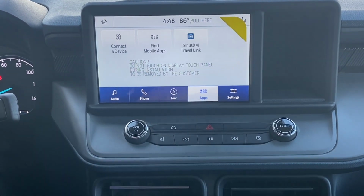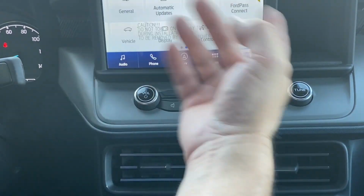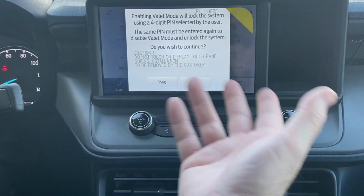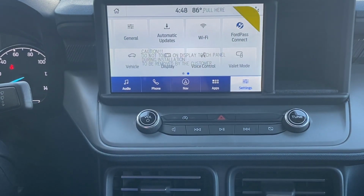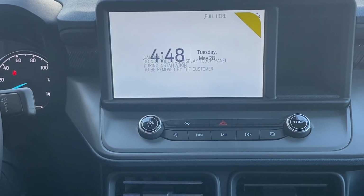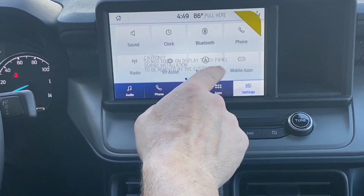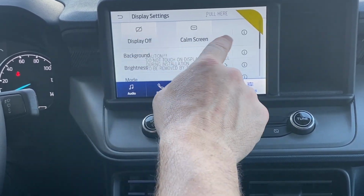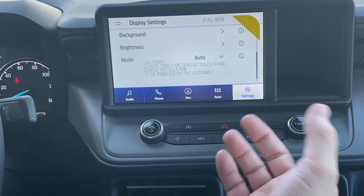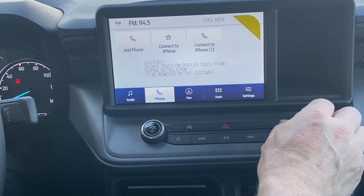Once you've connected a phone, you can select apps and your settings, and over here, your Ford Pass Connect, your Wi-Fi, your valet mode. Valet mode allows you to use a 4-digit PIN for when you have to use the valet mode. There's your calm screen. You can adjust the brightness and everything right here, however you'd like it. And there's your phone settings again. You can also manually tune your radio station if you prefer to do it that way.